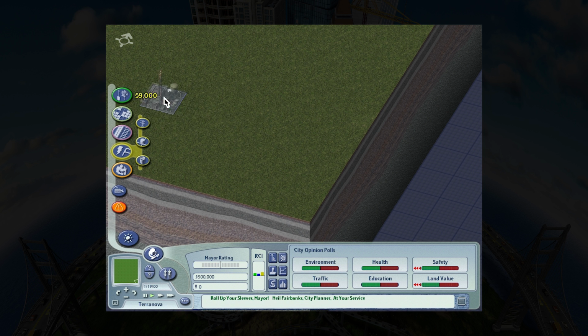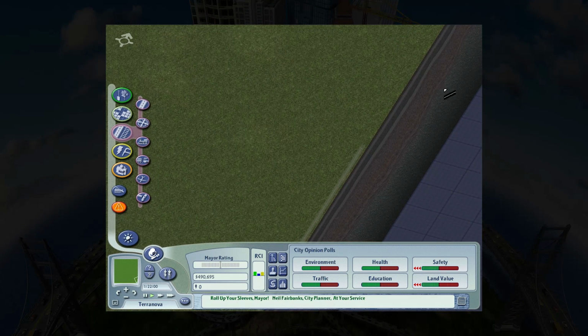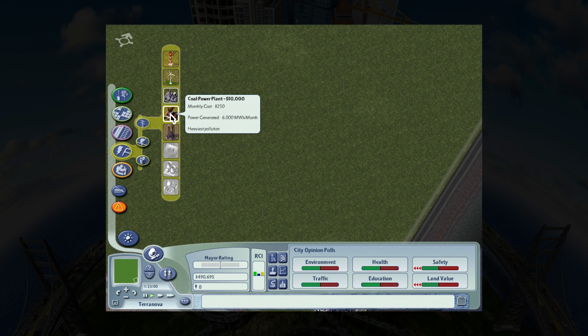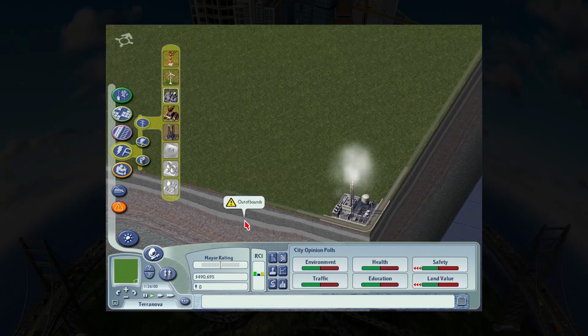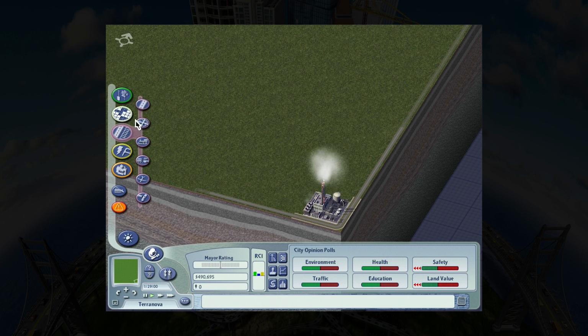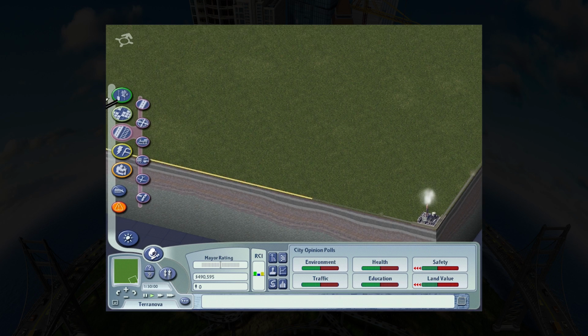And let's build a natural gas power plant. This is like the go-to power plant, although there's a cheaper alternative, which is the coal power plant, which costs a little over half as much but produces twice as much power. But we don't need that much power to begin with, and since this is going to be an agricultural city, I want to keep the environment in mind and not pollute if I don't have to, which I don't.